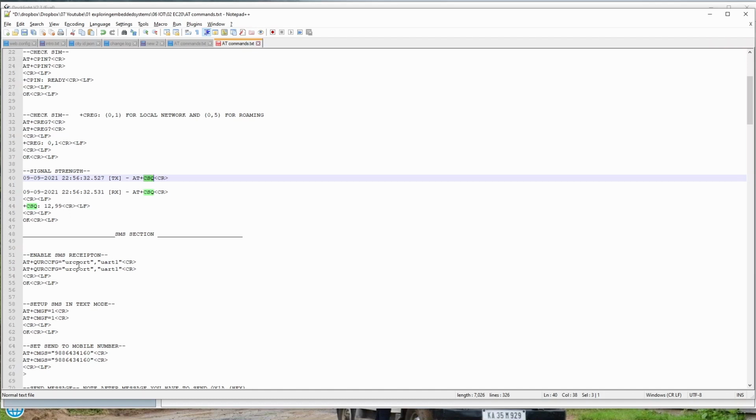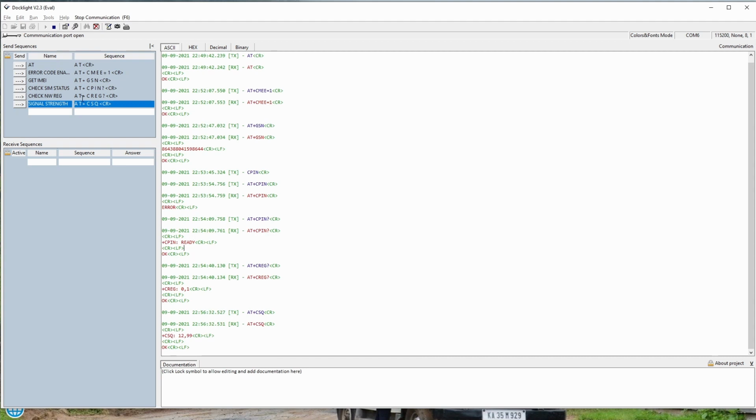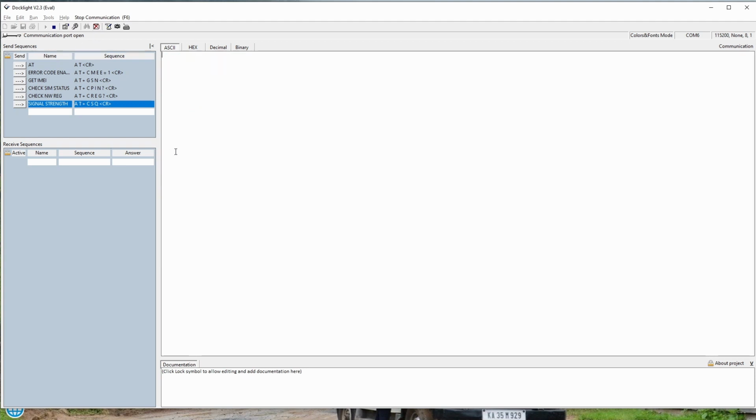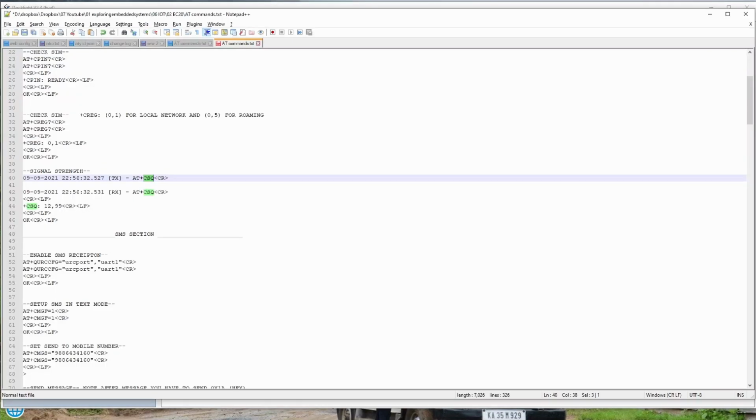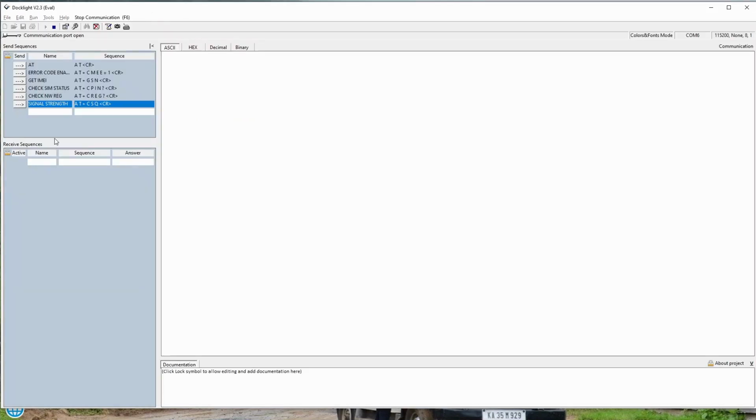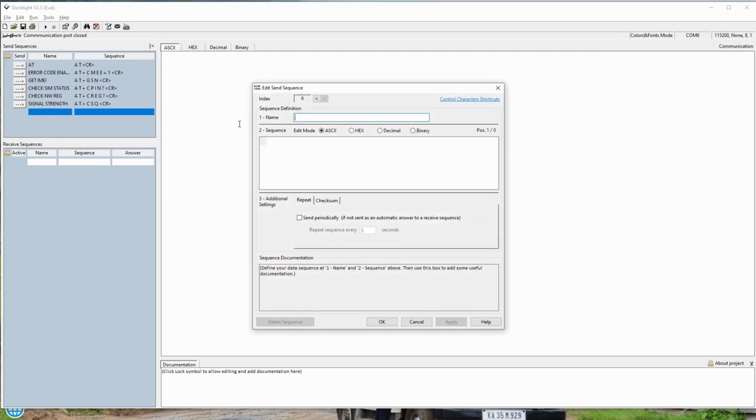So in this modem, what will happen is the SMS by default is not on the UART port you are communicating. Basically, you can send an SMS, but if it receives an SMS, the alert does not come to the UART port directly. It goes to, I think, the USB or some port on the modem. For that, you have to first tell it to send the SMS alert to UART1. That is what we are going to do here. Else if any SMS comes, you will not get it on this port, because we are using this UART1 port to connect to our microcontroller, which we will be using in our IoT devices.